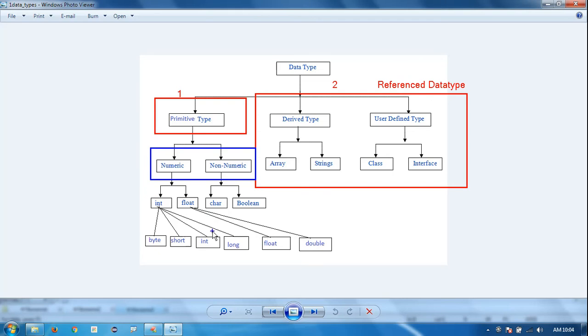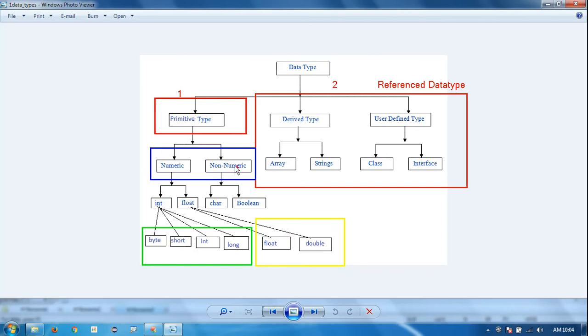Further, integer is classified into byte, short, int, long. These are the integer data types, and float and double are the floating point data types. Integer values can be stored in byte, short, int, long, and floating point values can be stored in float and double.